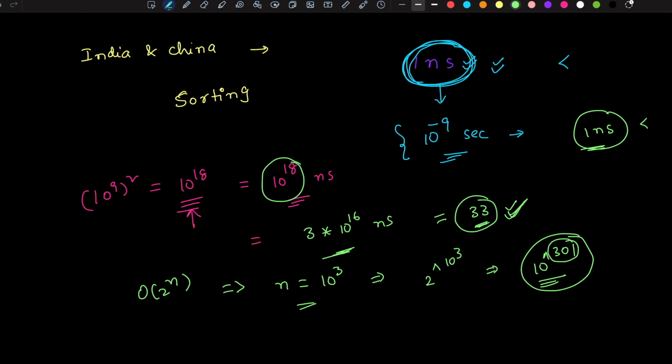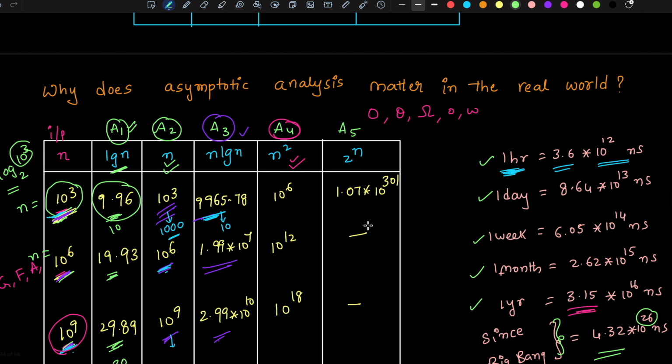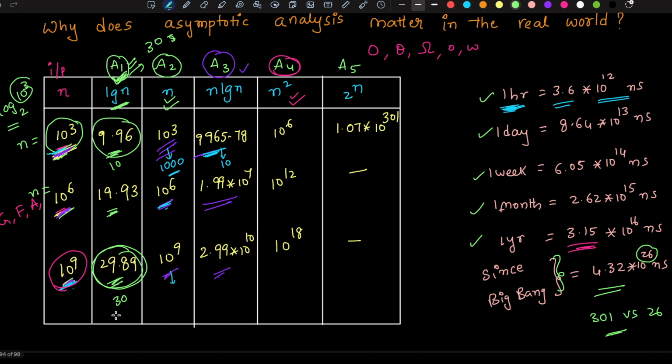So when we are solving real world problems, as the complexity increases, the feasibility changes drastically, right? If I have to choose an algorithm, I would obviously pick the algorithm with the time complexity of log n compared to all the other algorithms. For an input size of 1 billion, my order of log n algorithm takes around 30 nanoseconds. That means 30 operations are required to perform this task, each operation takes 1 nanosecond, so it will require 30 nanoseconds.